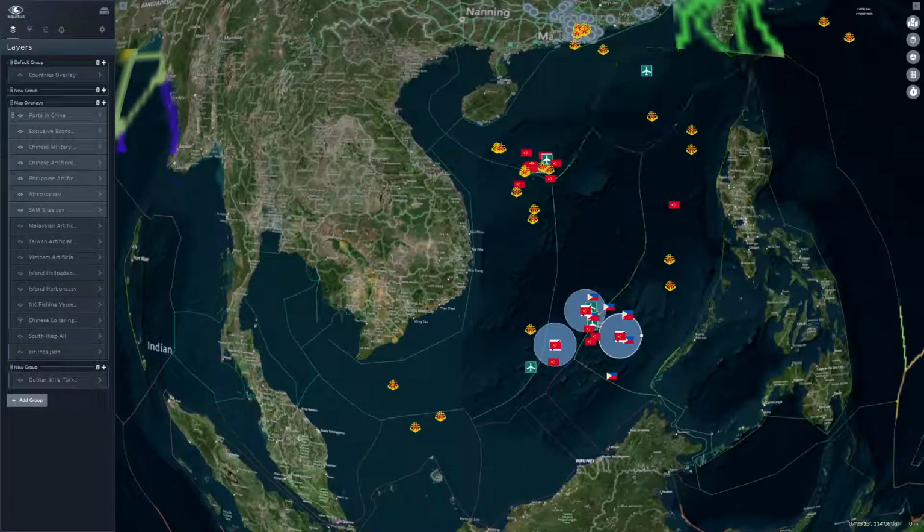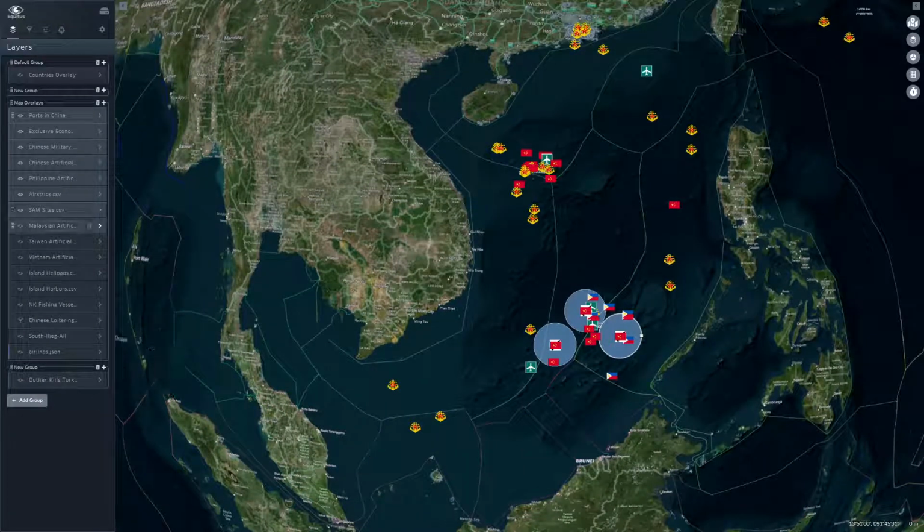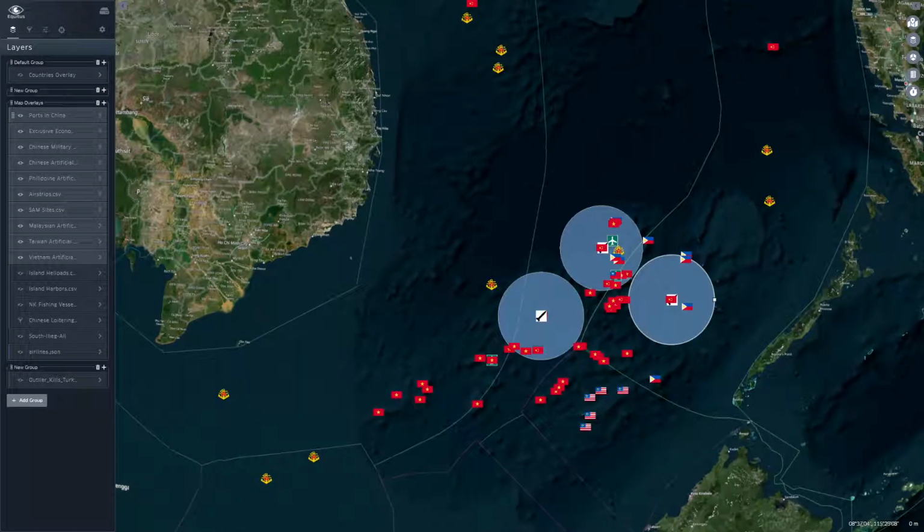Now if I want to, I can go ahead and start populating some of the other countries' islands in the region as well, such as the Malaysian ones. They've got a ton down here. Taiwan, they have a handful, like 2 or 3. And then the biggest offender is actually Vietnam, believe it or not. They've got tons of features that they've added and built up in the region as well. They've been very aggressive with that. So you can see this region it's just got a lot going on within it. So it has huge potential for conflict within that area.